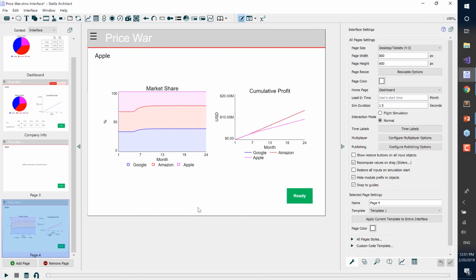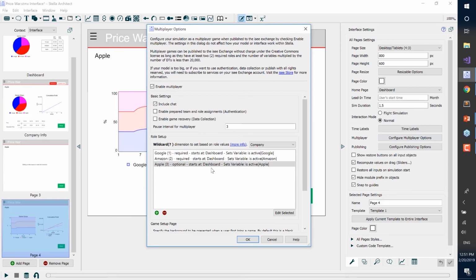And this now has given us a debriefing page. Whenever a game restarts, it's going to bring people to the page specified as the page that the user starts at. So the navigation off of the debrief is taken care of inside the multiplayer options.